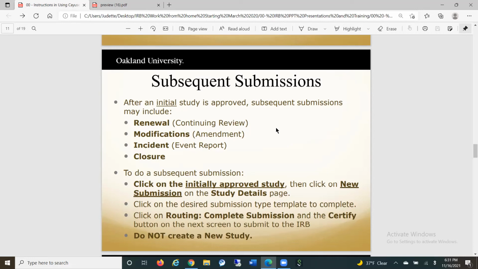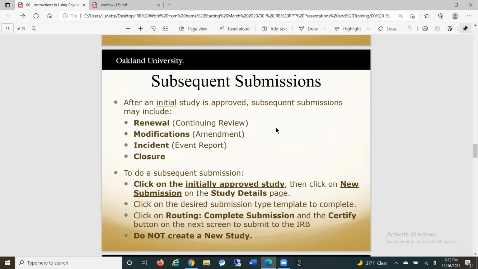So for projects that have minimal risk and where the IRB reviewer has no concern that he wants to see the project again, expedited projects do not have an expiration date and you do not need to do renewal. You need to come to the IRB either to do modifications, to make changes to the approved project, or, for example, if something wrong happened.